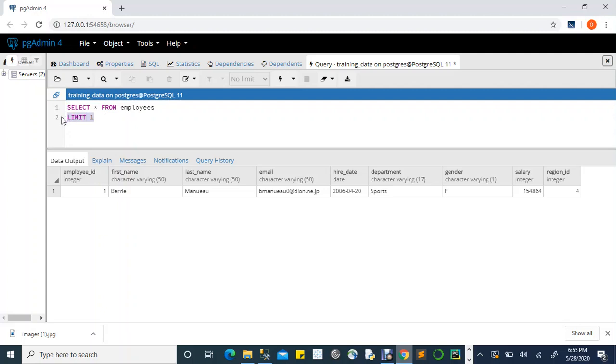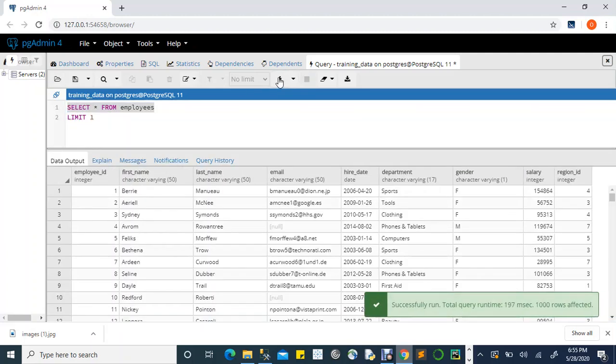Let's say I don't want to see duplicate records, because usually you find out that in an enterprise environment where you work as a data analyst, there are some columns that have duplicate data.